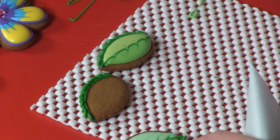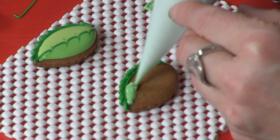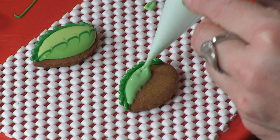That's one marbled effect. I'm going to try it with a slightly bigger vein down the middle just to give you a sense of what a bolder leaf might look like. I'm not being too neat with the medium green as far as the center seam, because I'm going to cover it with that dark green line later, as you saw, so it doesn't have to be super neat.